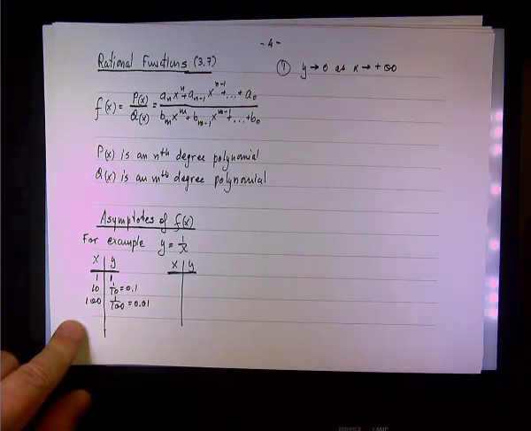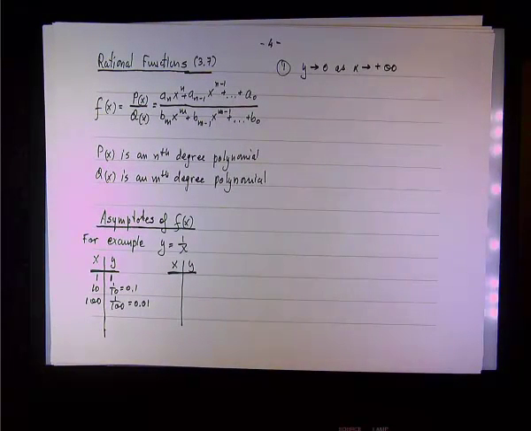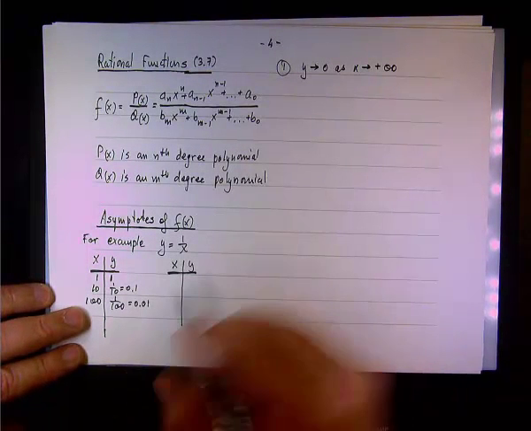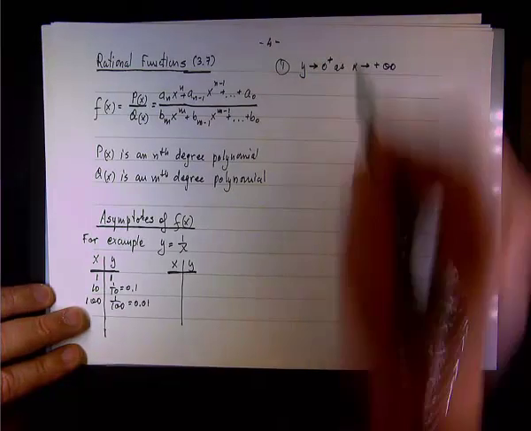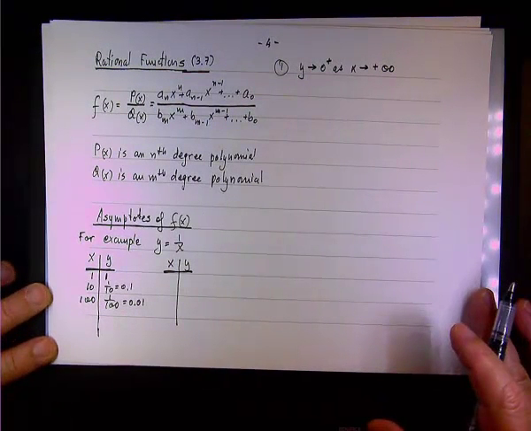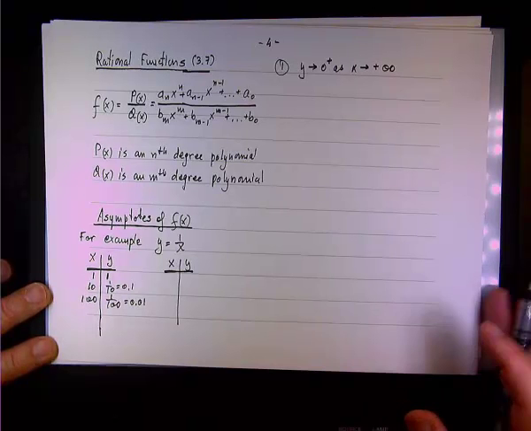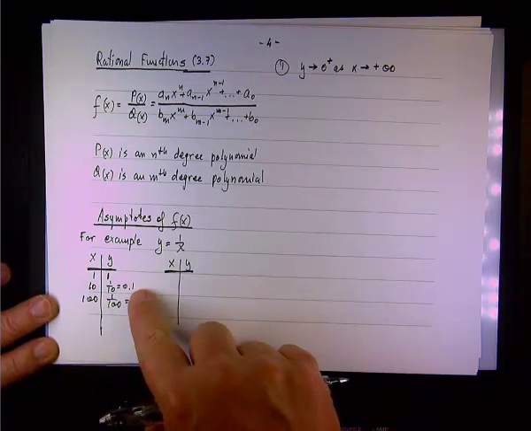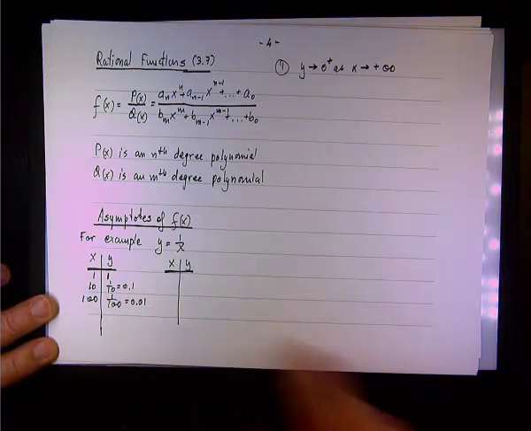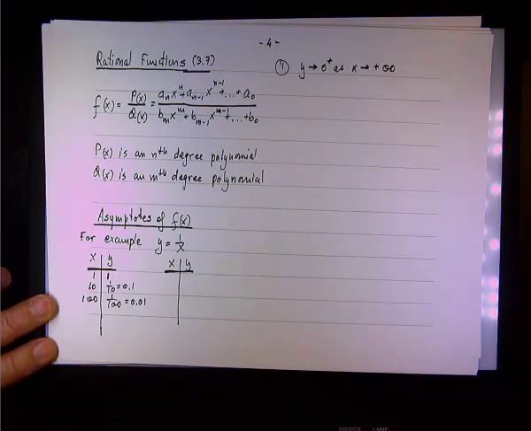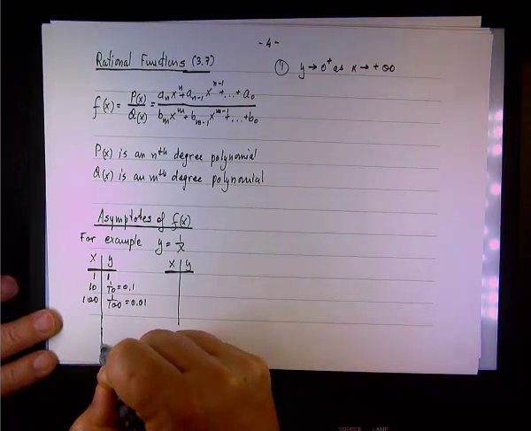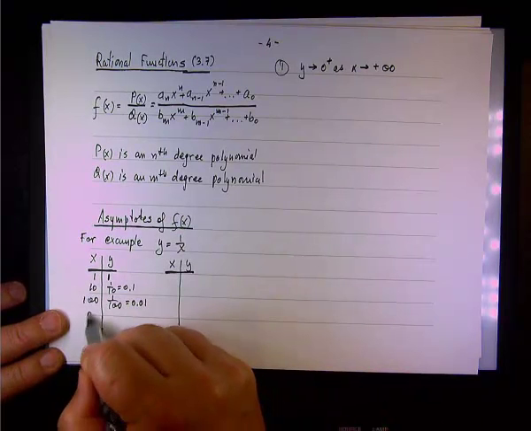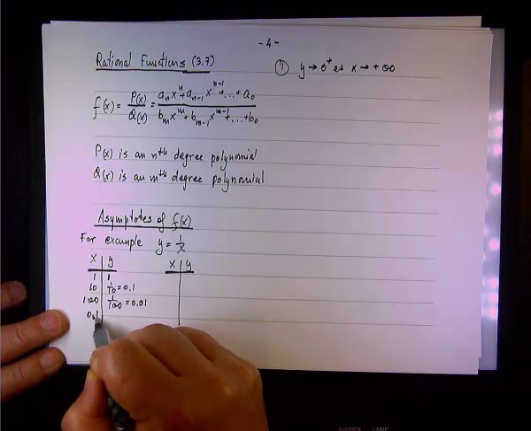Now, why am I saying that? Because it's clearly evident that if x is a larger and larger number, then y becomes a smaller and smaller number. But remember that y is going to stay positive. So for a reason that will be clear in a few seconds, I'll put the 0 plus. In other words, I approach the value of 0, but from the positive side. Notice that 1, 0.1, 0.01, and then 0.001, and so on. So we keep going down, but we stay positive.